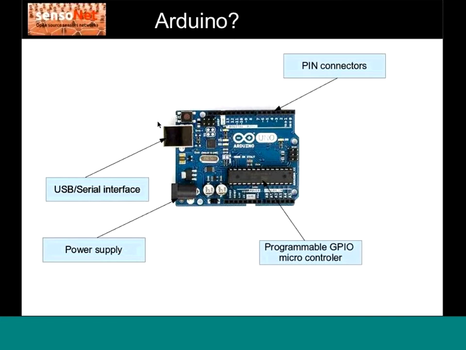So on this board you can find some pin connectors, which are in fact electrical connections to the different connectors of the chip itself, which allow you to interact with the real world. The GPIO microcontroller allows you to read different statuses for those connectors: high, low, or analogic. We are speaking about electronics, so when I say analogic, for sure it's a digital value, but it's no more false or true, it's a larger range. So this is the base of our object.